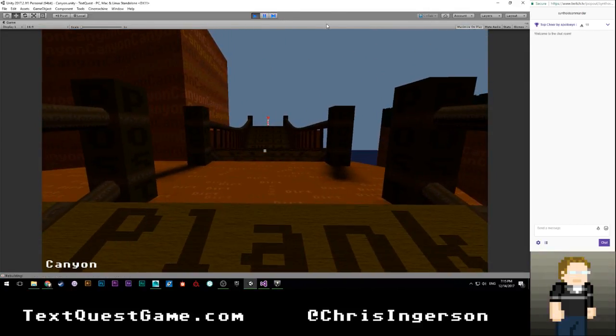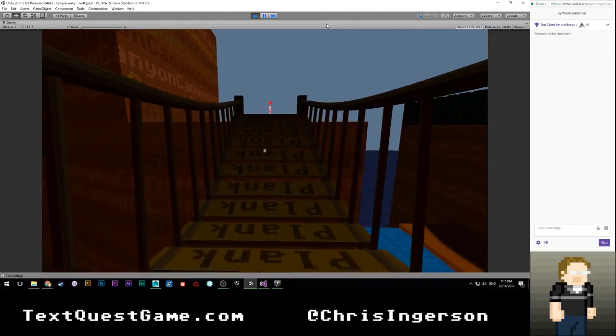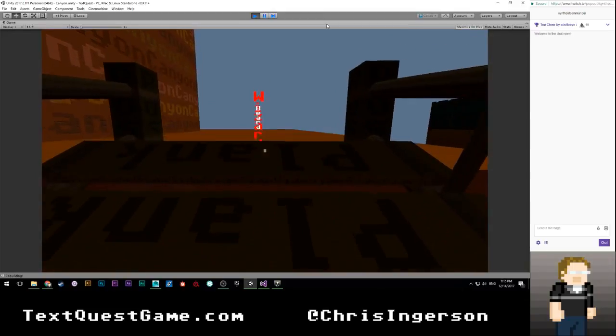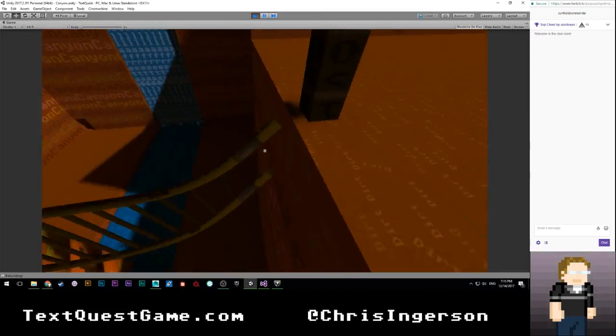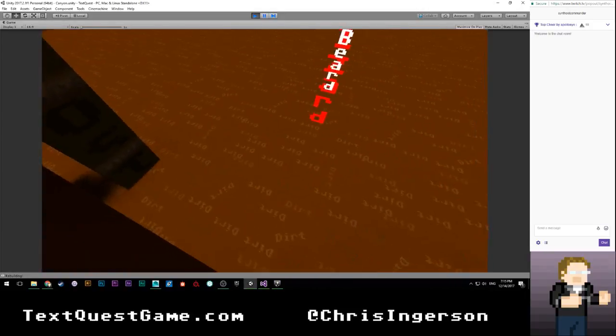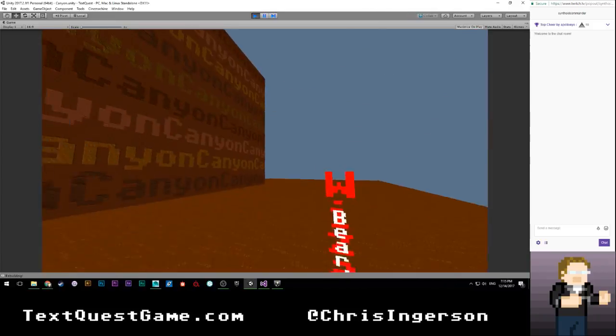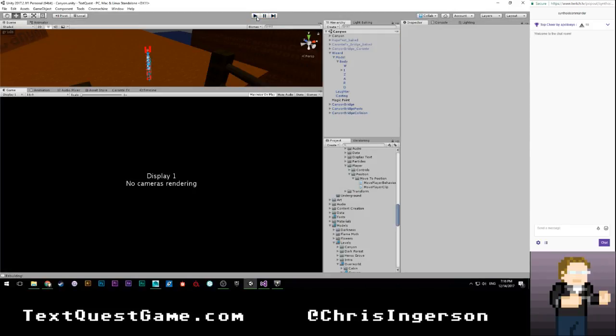So now you can see that the beard is always going to be in front of his body, although admittedly the mip mapping that occurs as it gets farther away, well, it's not really mip mapping, but oh crap, I forgot about that. Yeah, triggered the cutscene. Can I move? And there we go. Okay. So let's go ahead and stop playing.